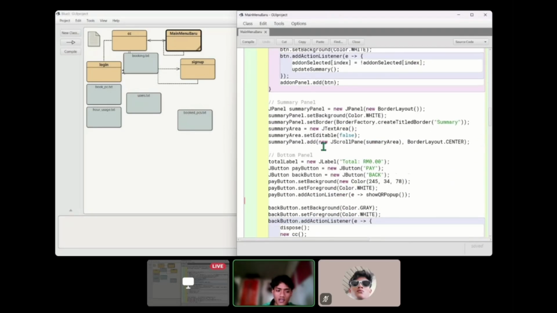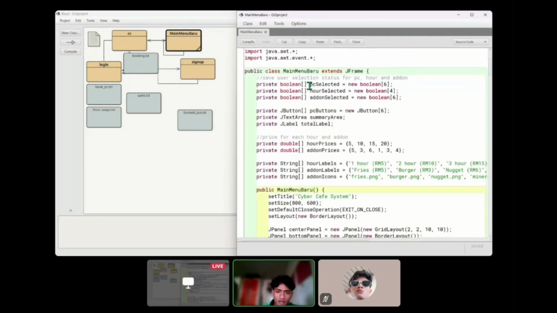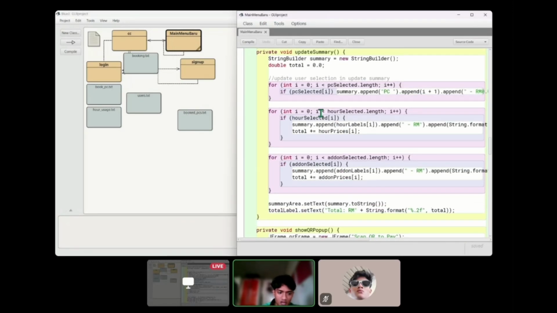For functionality, each PC, hour, and add-on is tracked with a boolean array, like PC selected, hour selected, and add-on selected. When the user clicks a button, the value toggles, the background color updates, and the update summary function calculates the price.